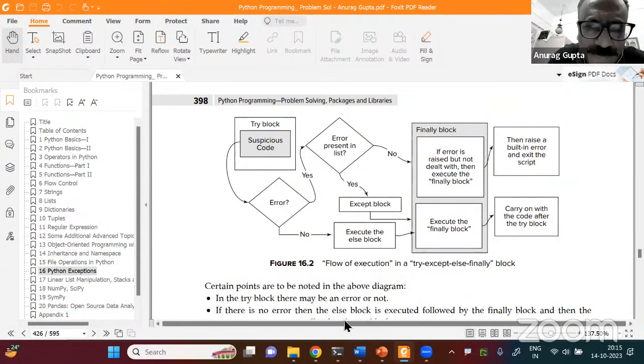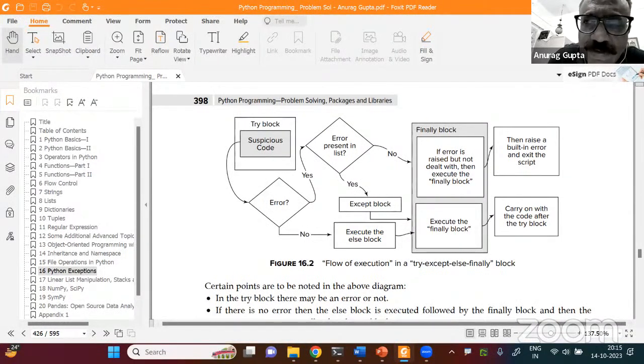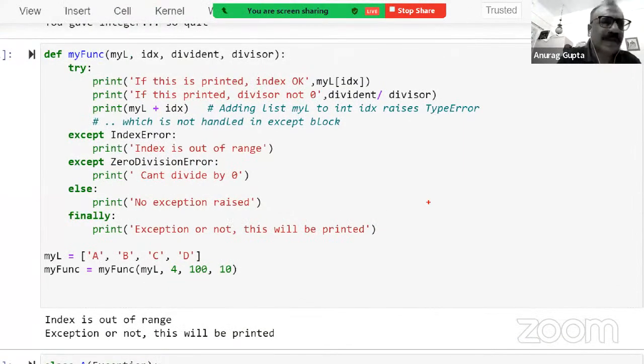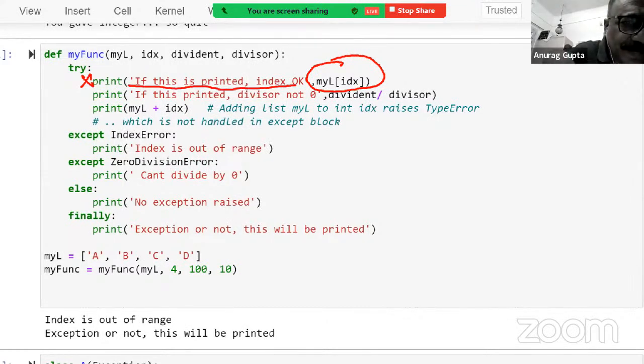So that is clear, but this will become clearer as we do an example. So let me come back to that script we were dealing with. Because I have to show you these things through examples, I have created a function which creates three kinds of errors. The first error is the index error, which I have shown you. So this line of code was not executed. That is why this is not printed.